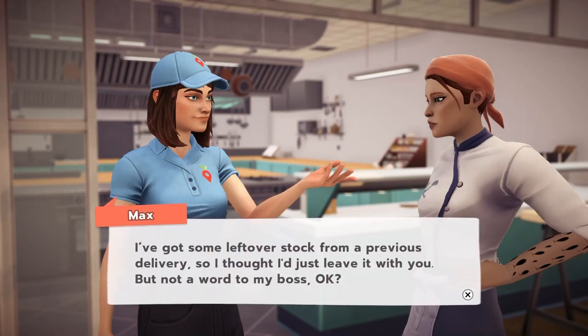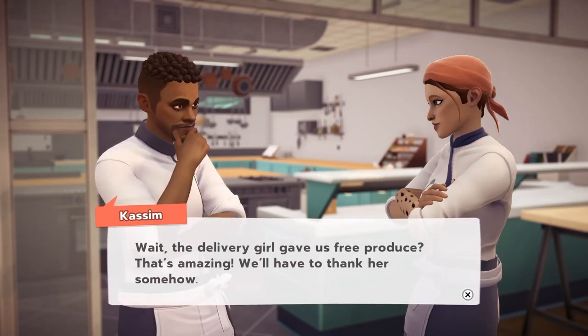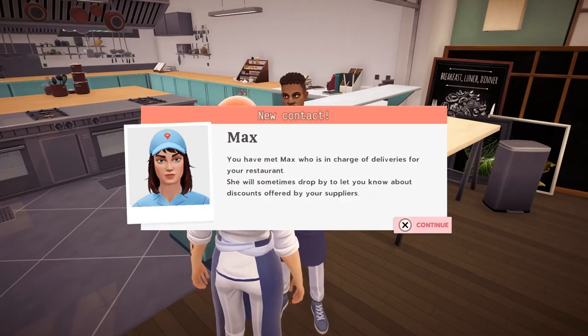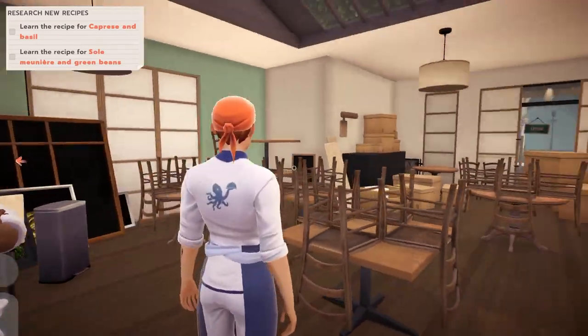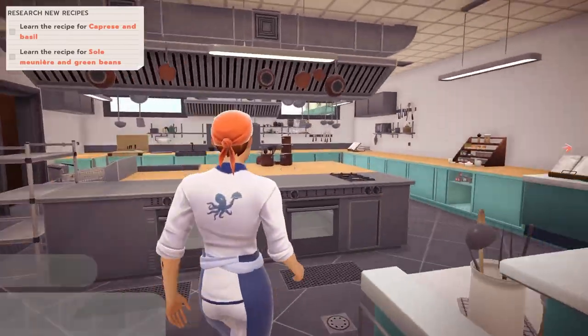I'm just gonna leave you some leftover stuff. Alright. Is it like 18 years old? Free produce! You've met Max, who's in charge of deliveries for your restaurant. Okay. It looks like I got some more recipes. Dude, get to work. Clean up this place.